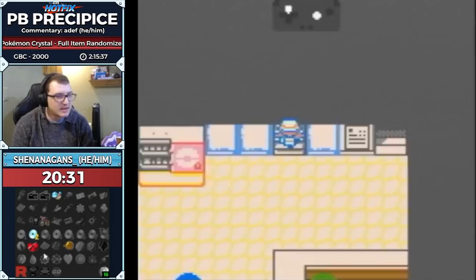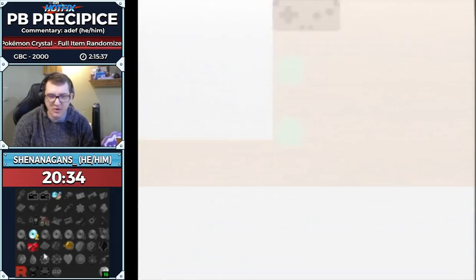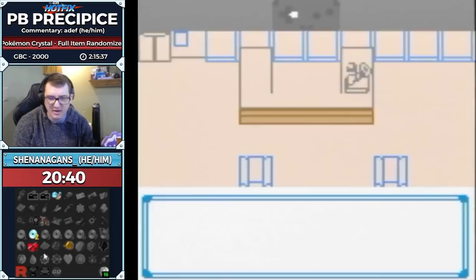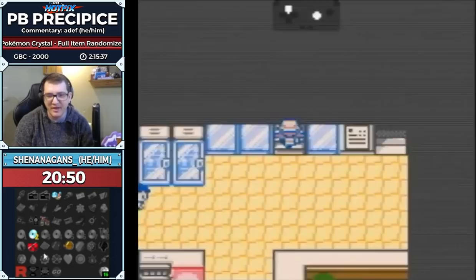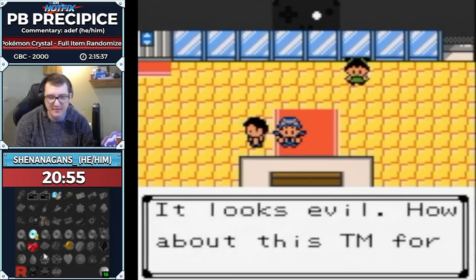And I need this. No Surf yet, which is interesting. I would like Surf for the Kingdra, because I might have to play the game. It sounds silly saying I might have to play the game, but I could just get a high level again like last run, right? So it would be nice to skip a lot of things.